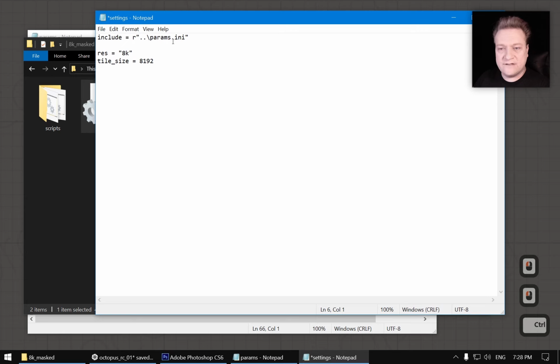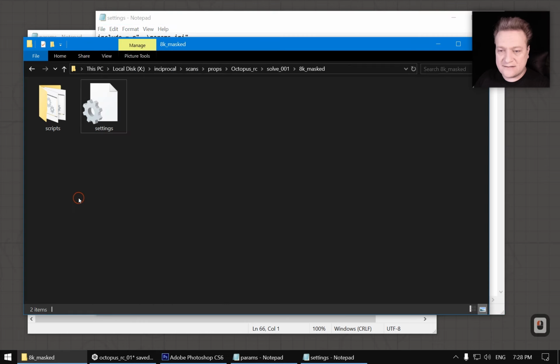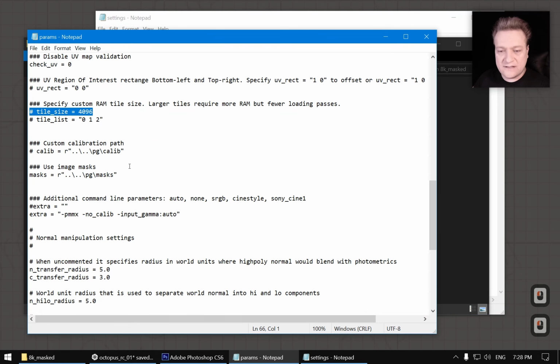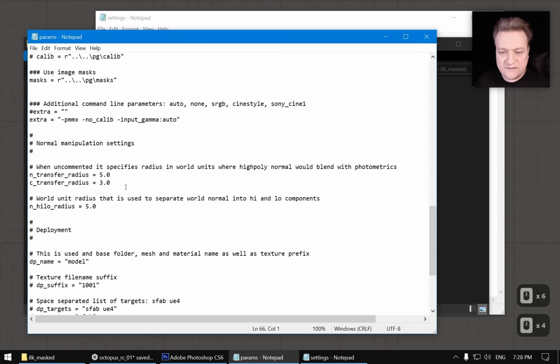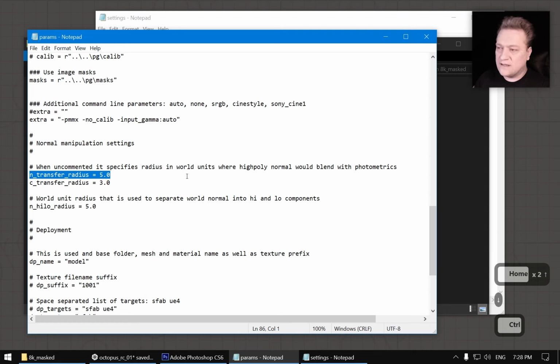If we have enough RAM, and we do in this case, then the whole process would be significantly faster. Previously it took almost an hour to build an 8K asset. In this case we'll see that it should take significantly less time. Another thing for this specific build, we're going to disable this normal transfer radius thing.